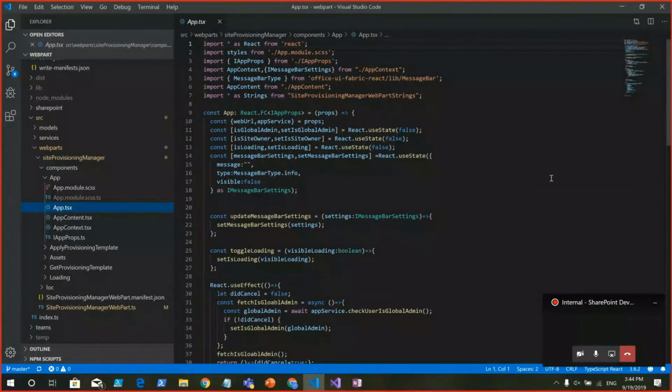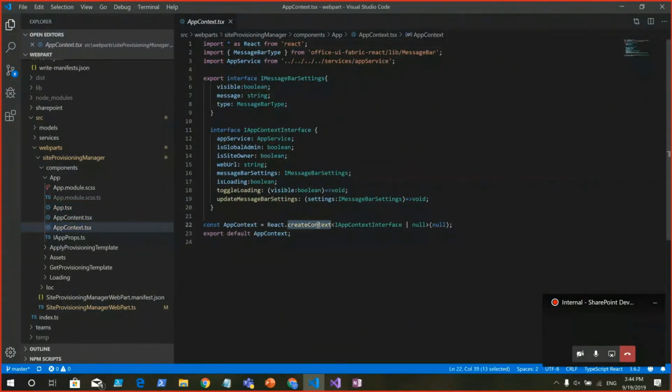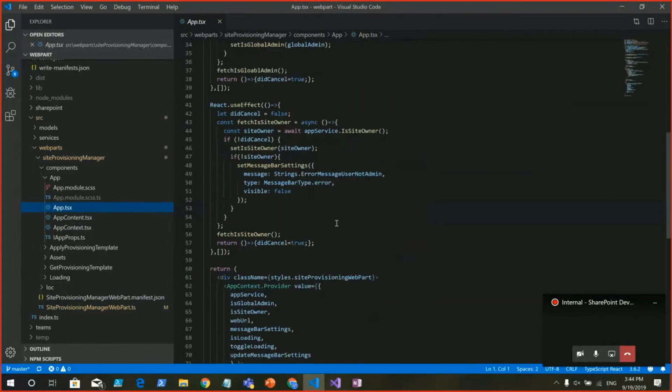I want it to be available anywhere or everywhere throughout our application. We can create a context using createContext. And these are our information and methods that I'm going to use in all the child components in our application. This createContext class gives you AppContext.Provider and AppContext.Consumer. What these two components do is straightforward. Provider is the component that provides the values that you can see here. This is our provider component.